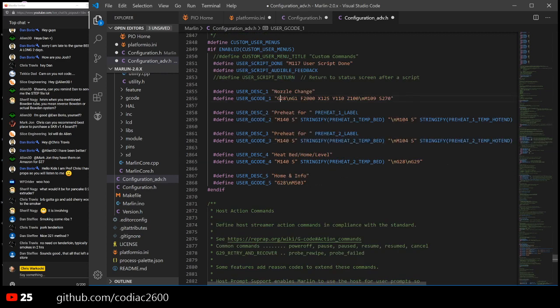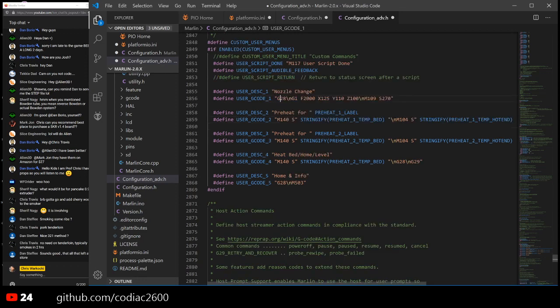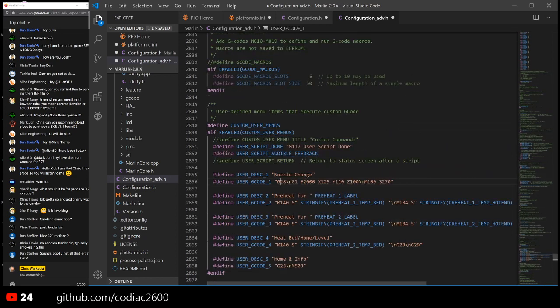So you can add whatever custom features you want in here. I'm going to do a day on this, because I have a bunch of them, and they're very specific to some of the other settings we've done. So stay tuned for that. But other than that, I think I am good on Configuration_adv.h.